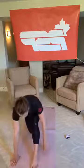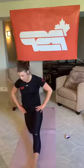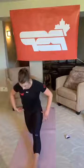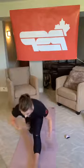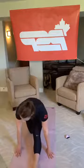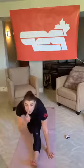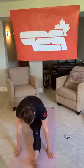Push through your back foot. We're gonna go into a half split position. So we're going to keep the knee on the floor. We're gonna straighten out our right foot, and we're gonna bring our chest towards our knee. Bringing the toe towards the nose. Hoping you can see me okay.